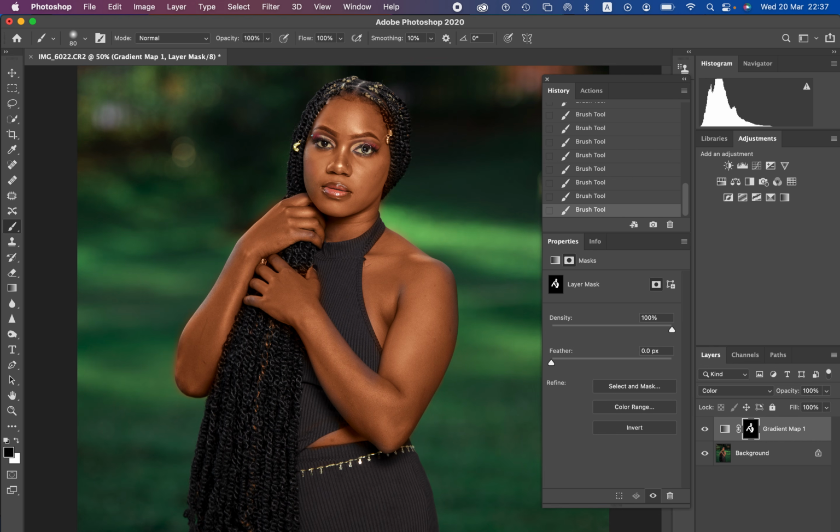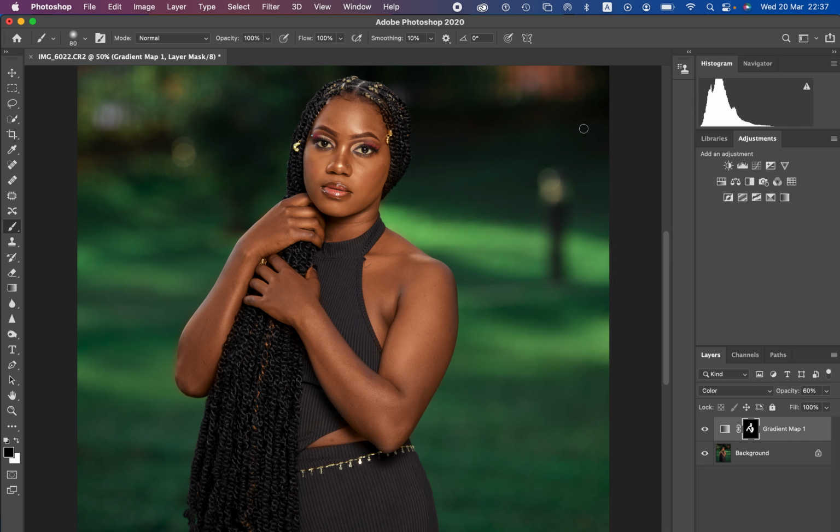So when you're done working on the skin and coloring it, right now we have created a kind of uniform skin tone for our model in this case. So after we have created this, you can say before, after, before, after. And if at all it is too much, just come to the opacity right here and reduce the opacity, because I felt like that was a little bit too much. So I'll go with around 60%. That's the before, after. So after coloring this very image, the next thing is going to be working on the skin and doing the skin retouching.